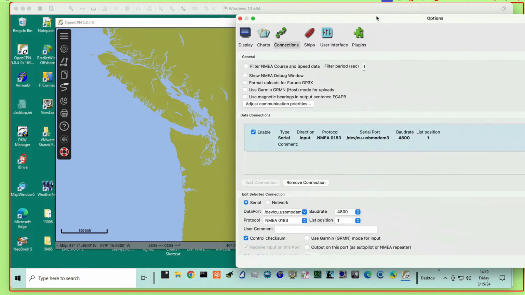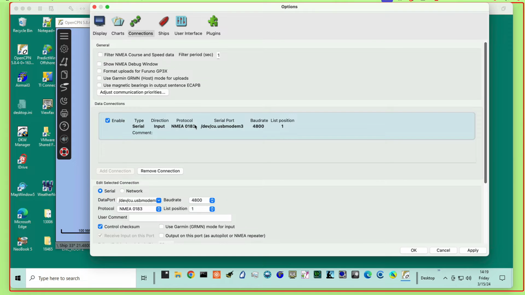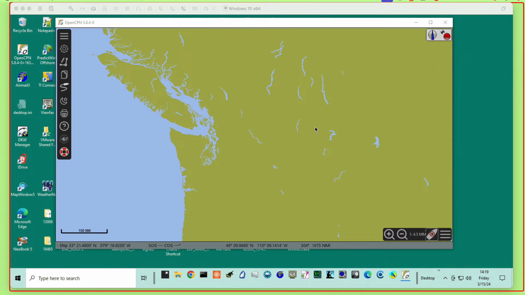Now on the Mac, it's a more complicated looking term, but the port that you will hook to will look something like this. That's what the wording will look like. And this number out here could be anything, 1, 2, or 3, something like that. It won't have COM port, it'll have this. But otherwise, the process and the connections are pretty much the same.